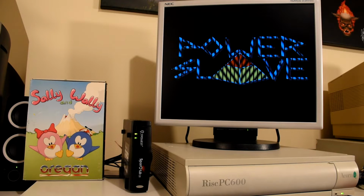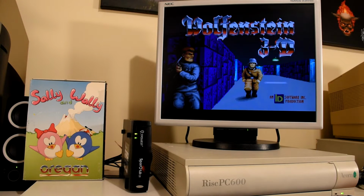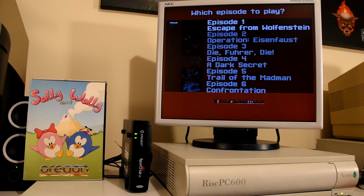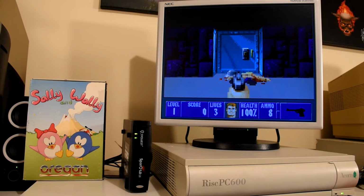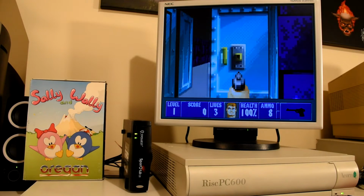And here we can see that's it running from the cart. And it's actually running at a relatively decent speed. Yep, looks absolutely normal to me. I don't think you really even notice the load times. So for games like this, it's great. And for this type of computer with such a small hard drive when it first released, this must have been amazing as an upgrade.